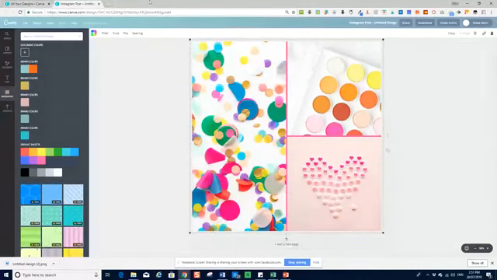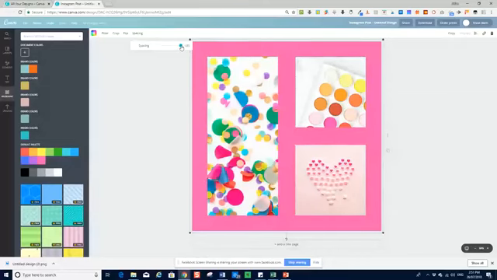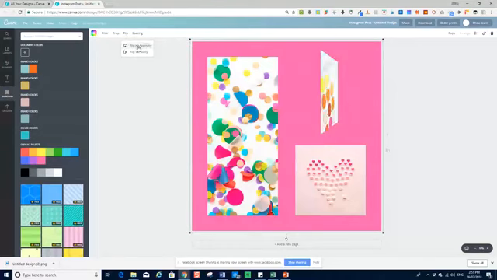Now, you can actually also do this in the top menu as well. You can see up here you've got spacing. So you can do some pretty amazing things here, which I actually really love being able to do. You can create that. It feels much more like almost a layout that you'd have in your photo album or something like that. So you can have quite a bit of fun with this. You can do some things like this.